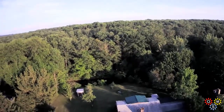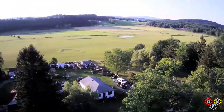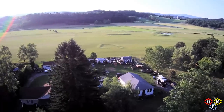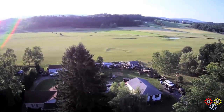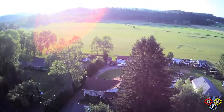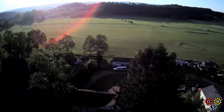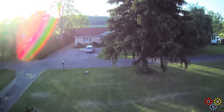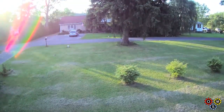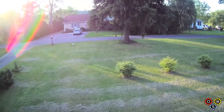And that's higher still, so in fact there's basically a lot of woodland in the background. Swing round again, we can see the golf course properly. And the junkyard next door to me. And then I think come a little bit to the side, get a slightly better view of my place. You can see my truck and the shop in the distance on that one. And then come into land again, hovering around, landing manually to try and aim for pretty much the same spot we took off from.